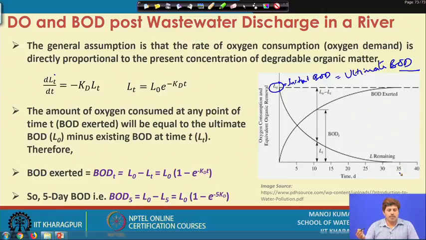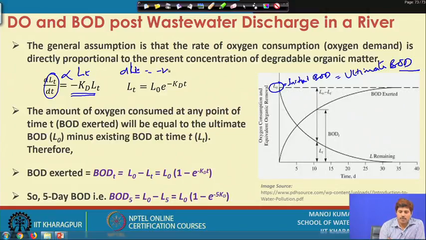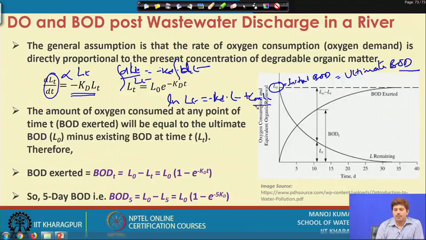First order, obviously, means the rate of change is going to be proportional to the existing BOD Lt, and we can take the proportionality constant to be the deoxygenation coefficient, as we discussed in the previous week. So, Kd times Lt. And this equation is fairly simple to integrate. So, we can have dLt by dt equal to minus Kd times Lt, so dLt by Lt is equal to minus Kd times dt, right. Then if we integrate both sides, Kd being a constant will come out. So, we will get ln Lt is equal to minus Kd times t plus, of course, an integration constant.